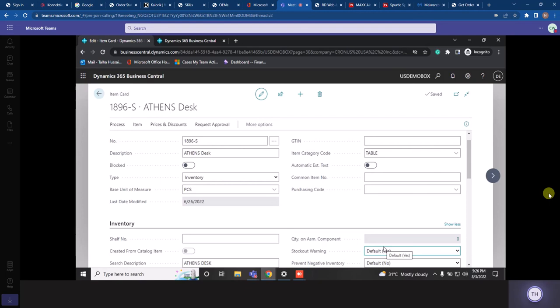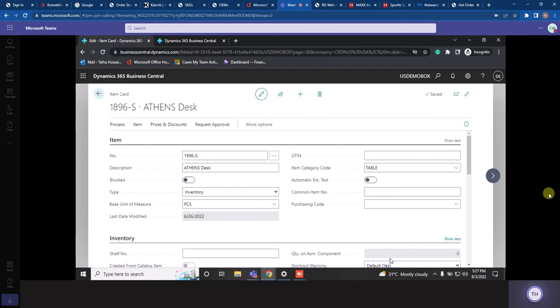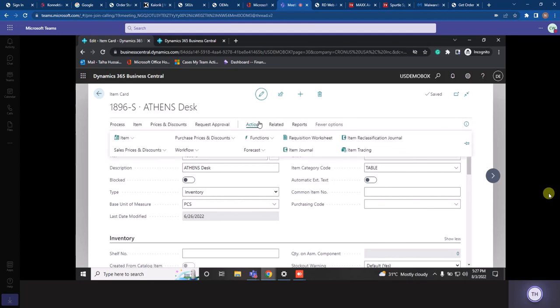And one more thing I need to let you know: if this is a raw item or any kind of component, you need to know where it is being used, in how many finished products or trading or sale items. So there is an option available, where used. That will tell you in which items this component is going to be utilized.